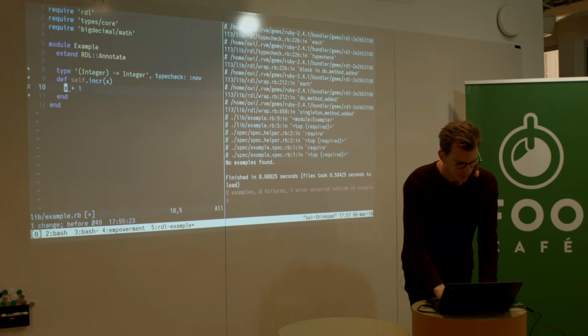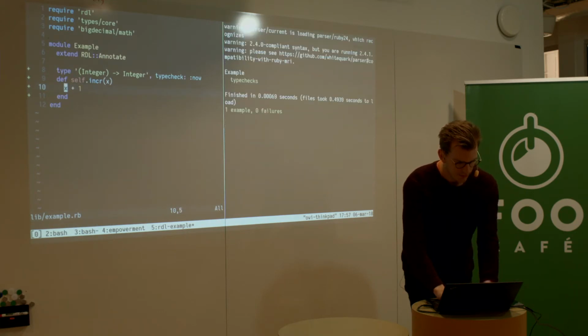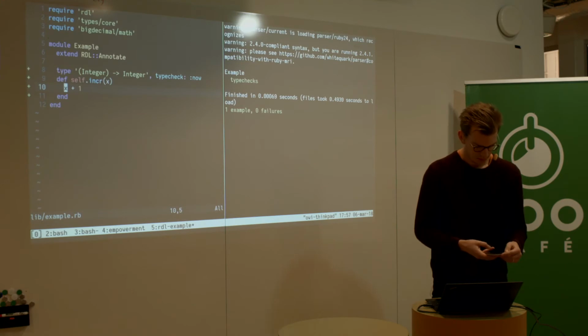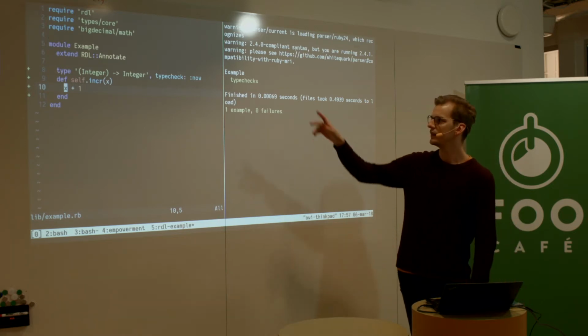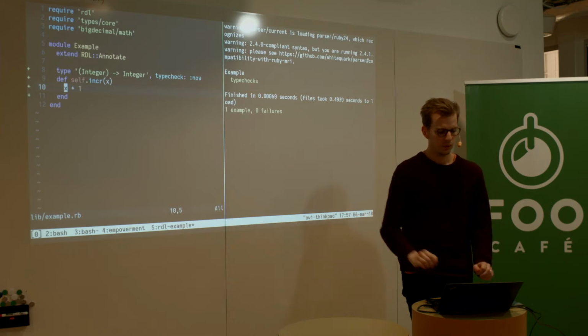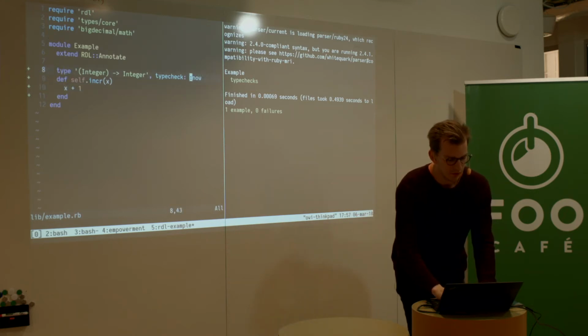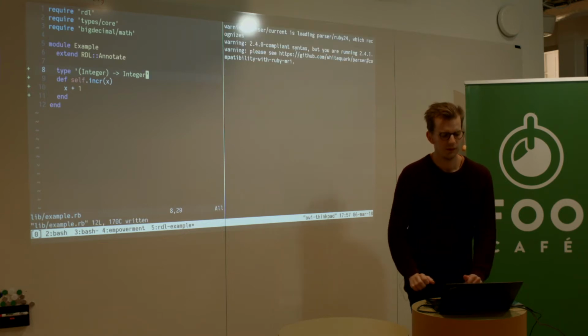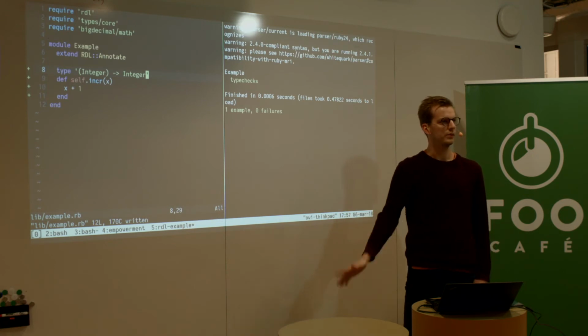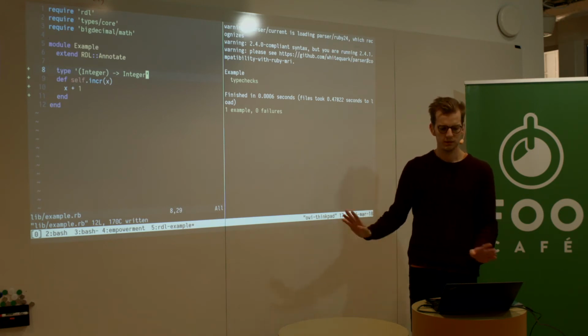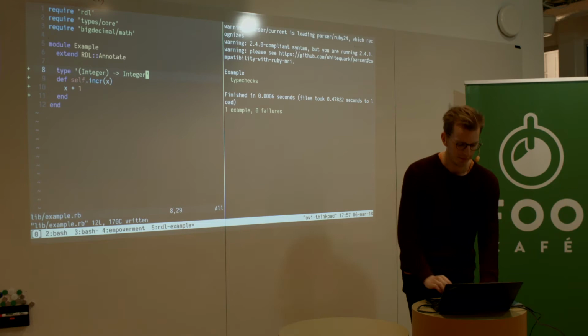Okay, let's see. We go back here to where it's happy. Yeah, okay, so we use this now thing. So it type checks as it loads this code. What we also can use, I showed you not doing any type checking at all. If we do this, we say to RDL, the type of this function is integer to integer, trust me, right? Don't ever bother trying to do some kind of static checking of that.